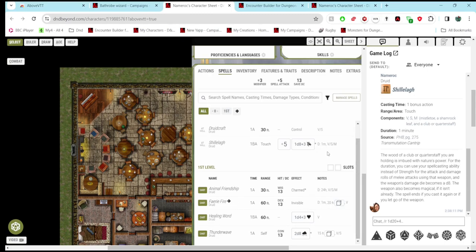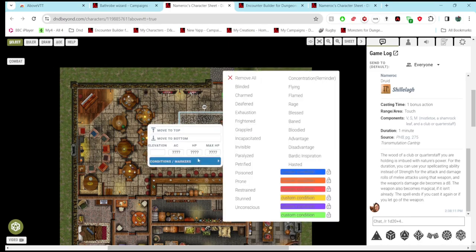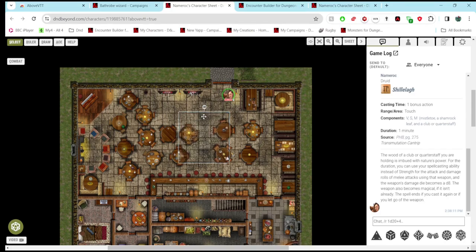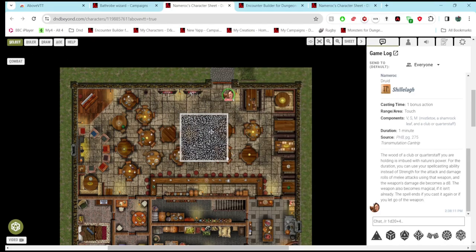Also, the beauty in here as well: let's say you're casting Fairy Fire and it has a radius. Boom, it will do that automatically for you. So now you automatically have it thrown in there. You can play with it, or if you were trying to see what you wanted to do, you could have easily done that with the AoE, but it is an option to do that, which is great.